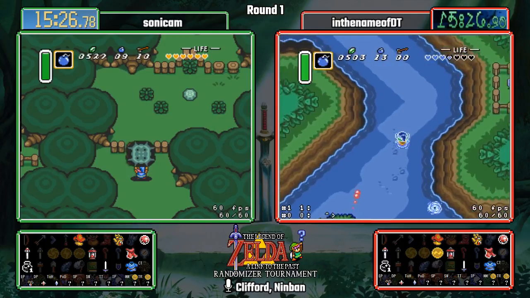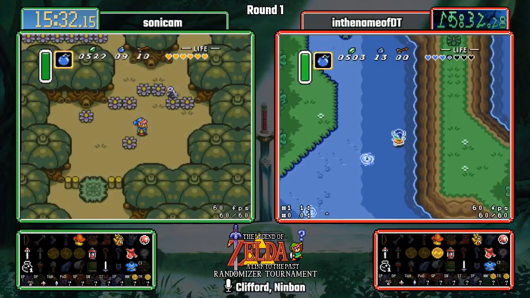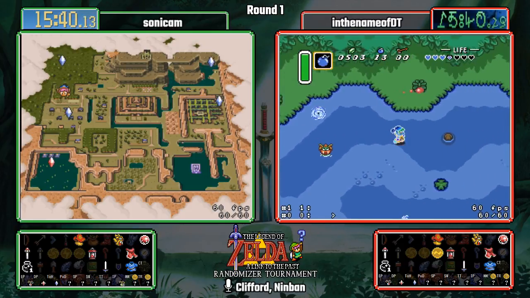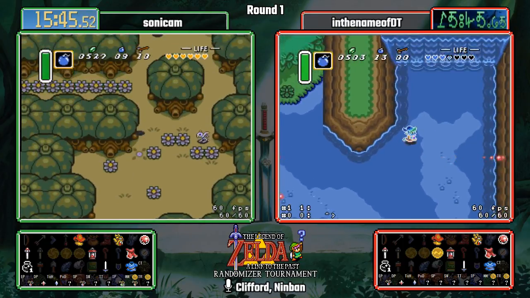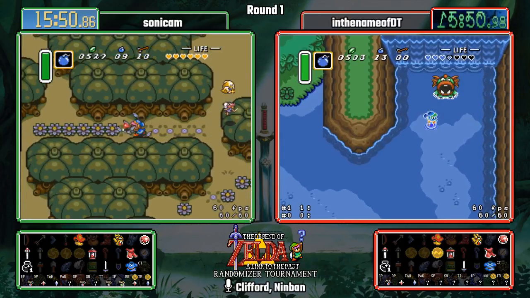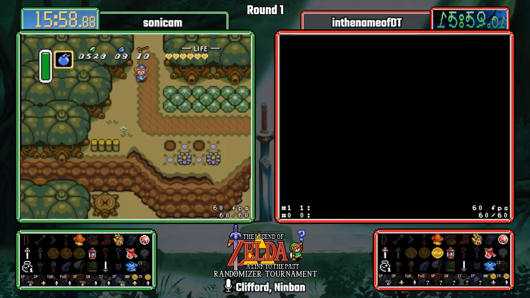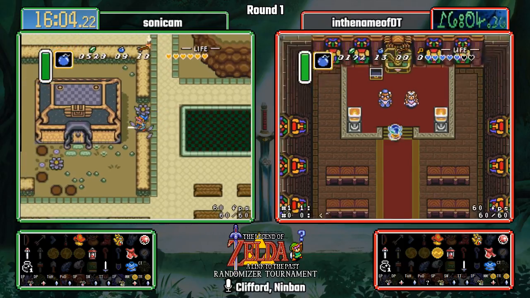And with 503 rupees, he's going to pay Zora a visit. While Sonicam chooses to go right in the Dark World, 15 minutes into the seed. And here we are with Swamp Palace as the red pendant, Ice as the green pendant, and Misery Mire as our other 5-6 crystal. Oh, so that it's PoD as a crystal, so yep. You have to route it in a little sooner. You want to get that bow. So you know, bow way. Since you need bow, you know boots will be accessible at least before Ganon's Tower. That's always a good feeling.